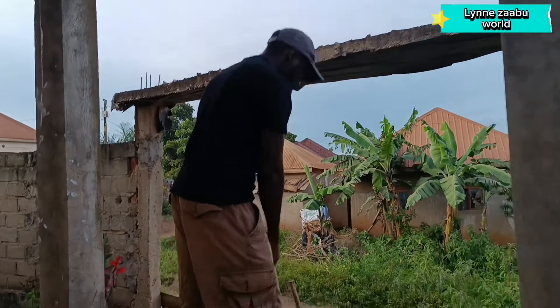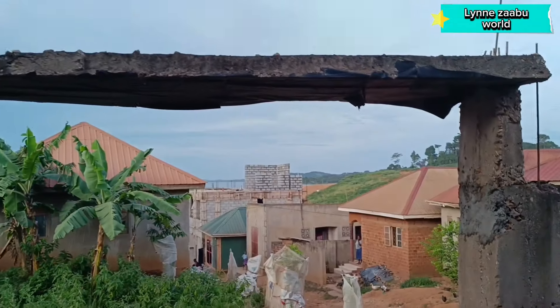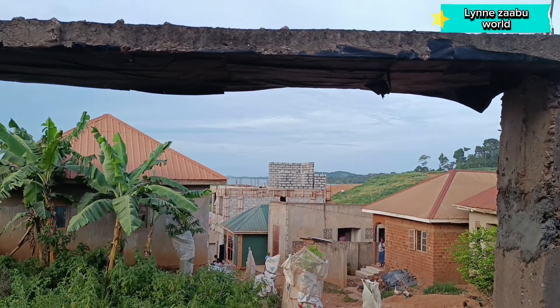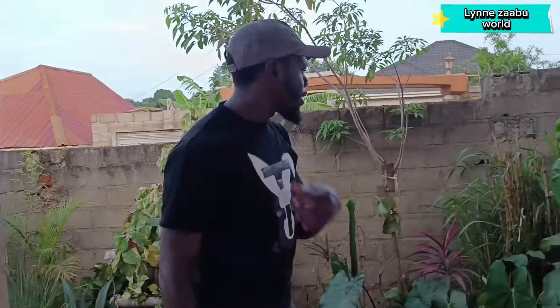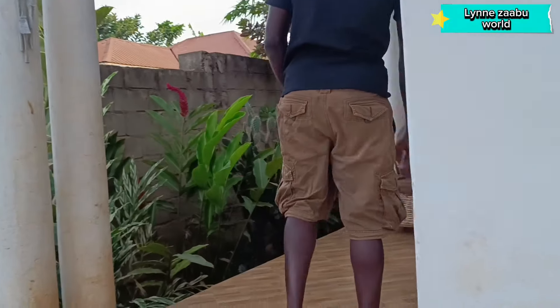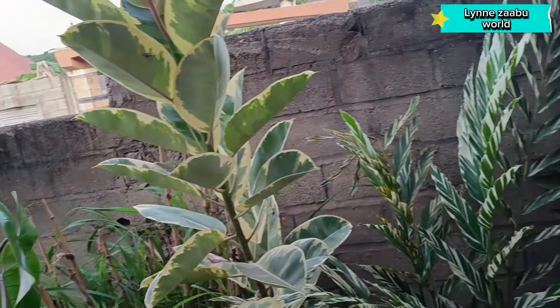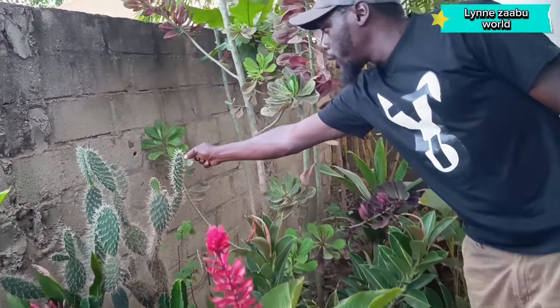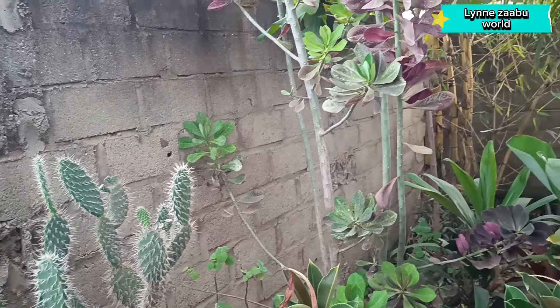We shall put a small table so when I have visitors around we can sit. Guys, see the lake view — the building is covering our view, but we are going to beat them. We shall put the balcony up and add another slab on top. Your place is so big! This is a creeper — I bought it in the industrial area when it was still young. And there's a lot more cactus over here.